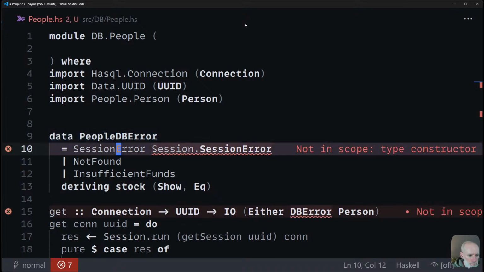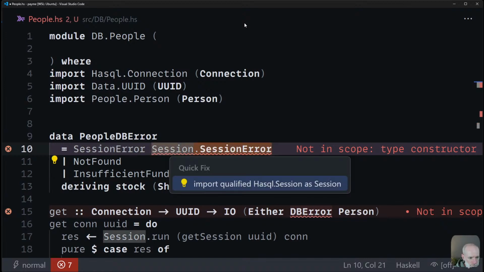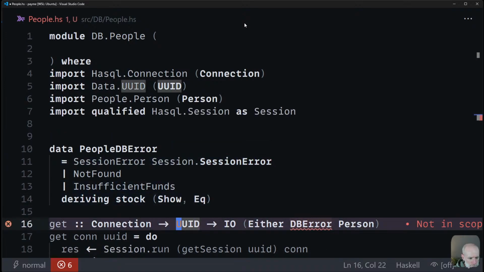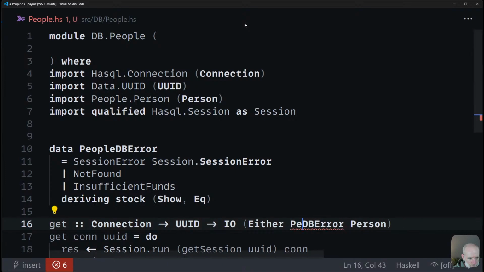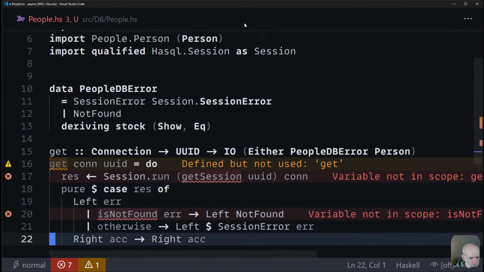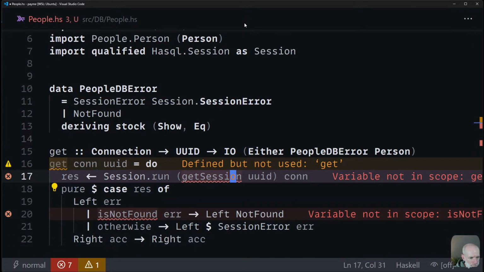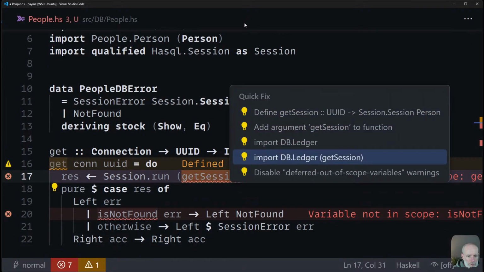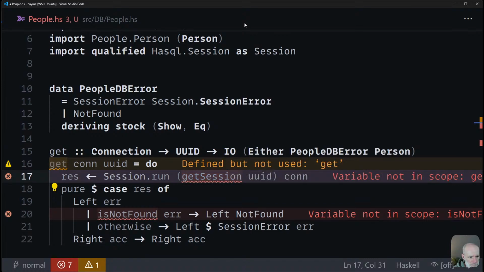People DB error. I'll come back at some point and look at errors because I think I'm getting a bit of a mess with them. Get session comes from, ooh, it doesn't come from DB Ledger. Oh, I need to write it, that's why.